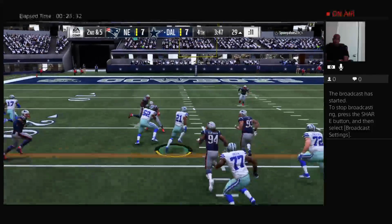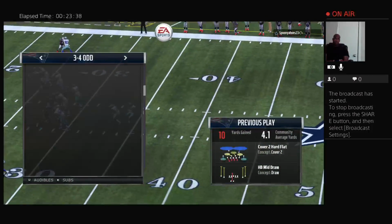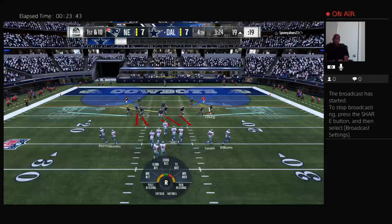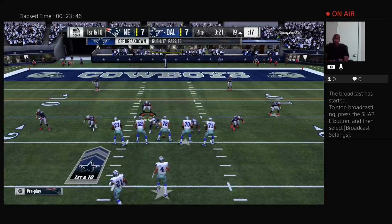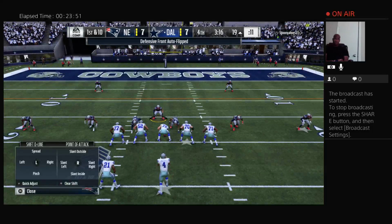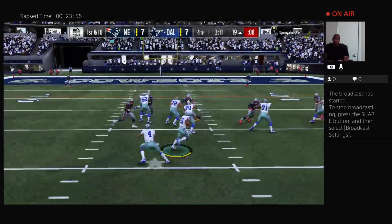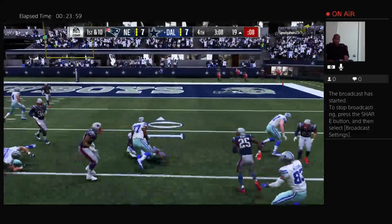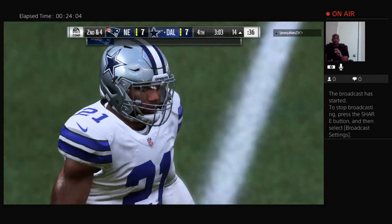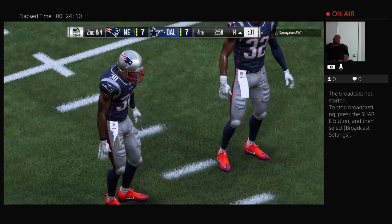Again, it's Elliott. And inside the 20 before he's brought down. We'll give him 10 yards on that one, and that'll earn him a fresh set of downs. Well, partner, I know this type of running back. I mean, this size, this intensity usually gets better as the game goes on. I can just tell you from experience, the first few quarters, oh, you're eager. You come running up there, I'm going to tackle this guy. By the 4th quarter, you're coming up and thinking about it. And D-line wearing down 4th quarter. Yeah, that's not a guy they want to see consistently. And able to push his way forward here for a good little gain. He'll get a nice chunk there on the first down run, and it's 2nd and 4.